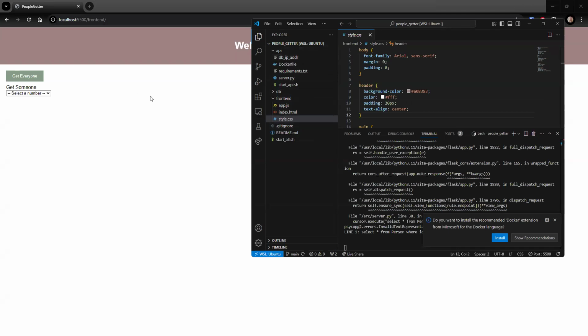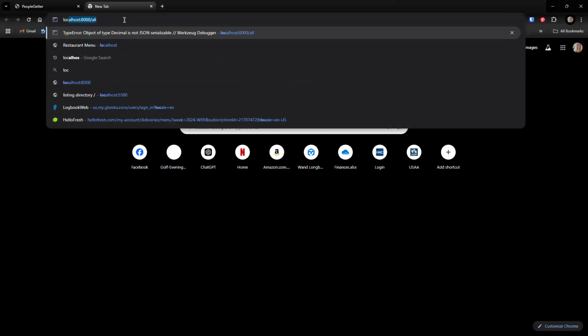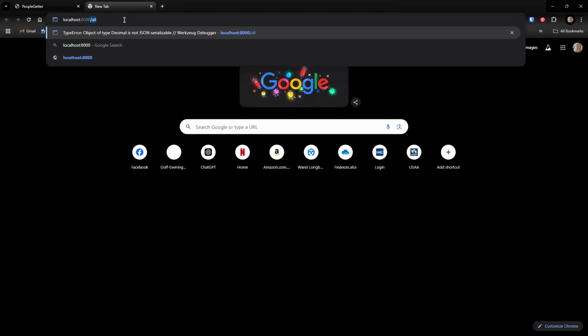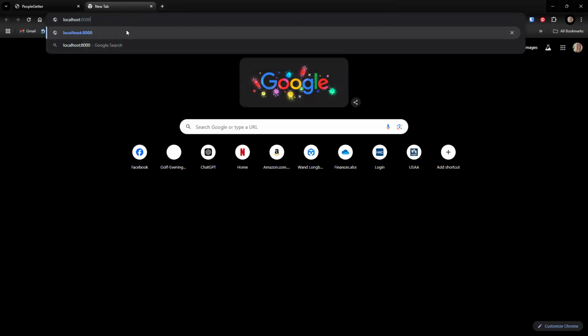We hit it earlier, just straight through to the port. We did our localhost, 8000. Just go there. We know it's working, it says message success.